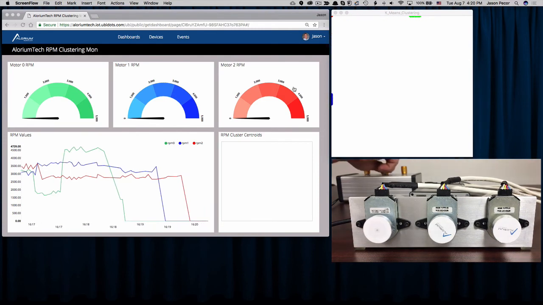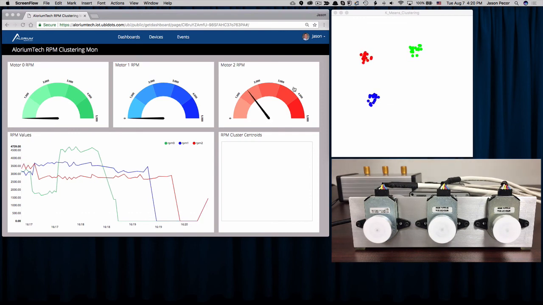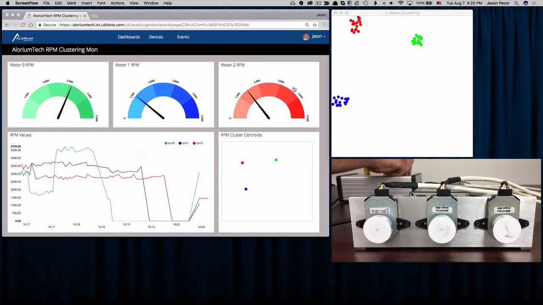Even with a tiny little FPGA like the Max 10 and a small board like the Snowboard, we really can do a lot of things here. And honestly, this isn't even taxing the FPGA whatsoever. We could add as many of these Quadrature inputs as we wanted to, as many as we had pins for, and it wouldn't slow things down at all. And we could easily process all of that data coming in parallel. So once we get the k-means clustering moved into the FPGA, we'll update this demo again and show you some of the things that are different.